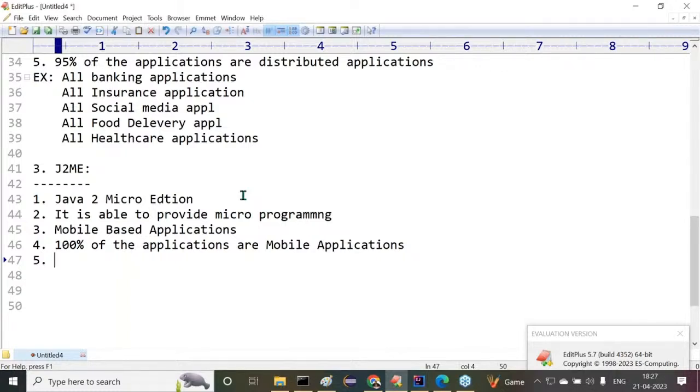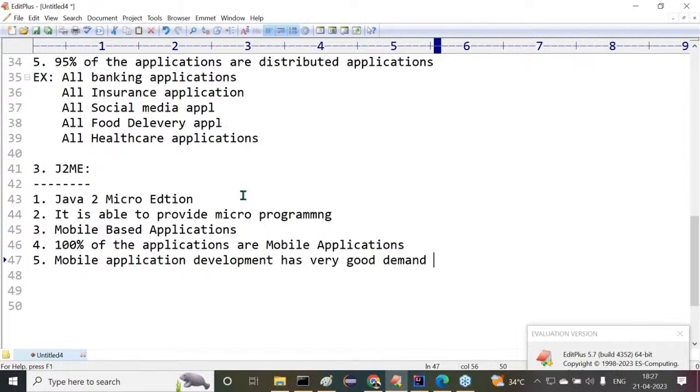But remember one point here. Mobile application development has very good demand outside. Why? Because if you take any domain, any location, mobile application support is available. Go for hospitals, mobile application support is available. Go for banks, mobile application.